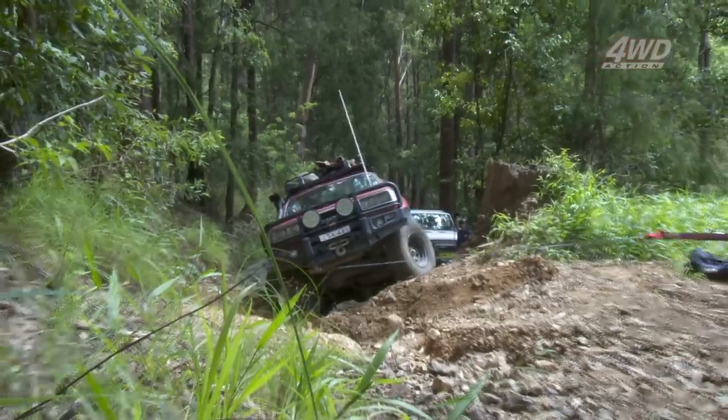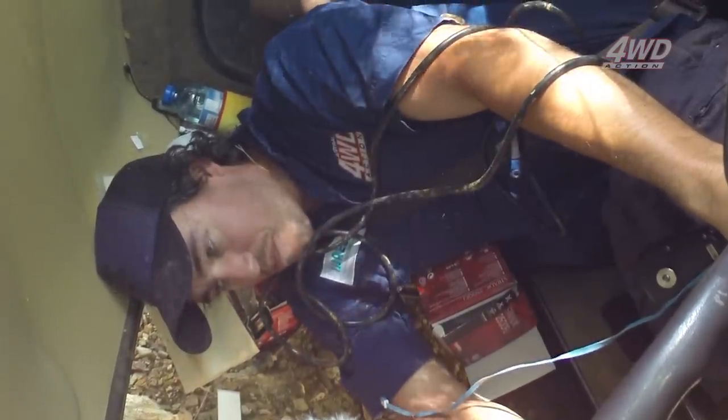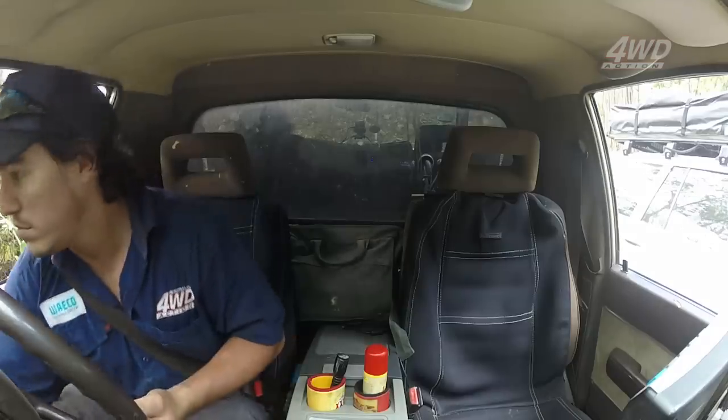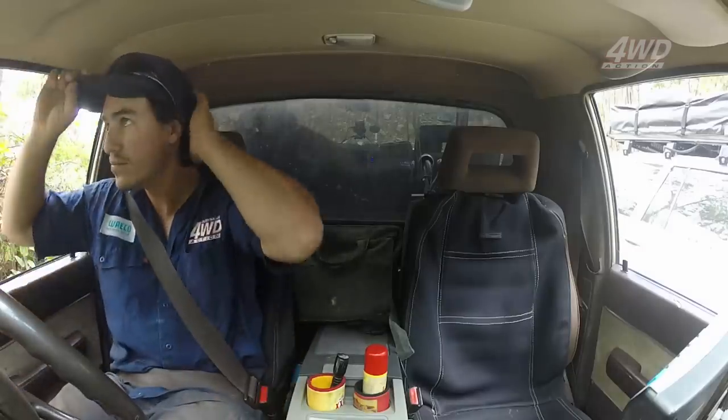I had a bit of fun driving the camera truck up here. The Patrol should do it a lot easier. I tell you what, I don't envy Sean right now. I've been in situations, not anywhere near as bad a roll as Sean had, but I do know how much it shakes your confidence. So full credit to the bloke for getting back up, dusting himself off and going back out and hitting some more tracks. You could not blame him for a single second for taking this one easy, because I know I'd be taking it easy.